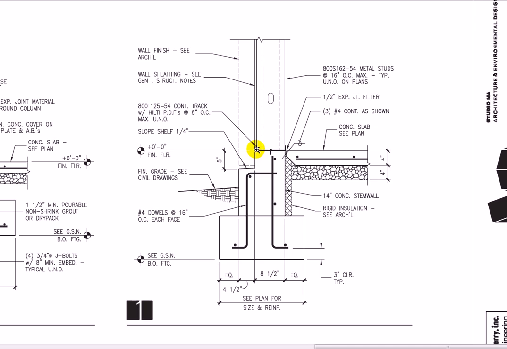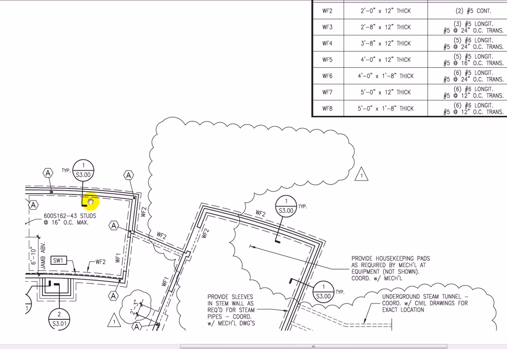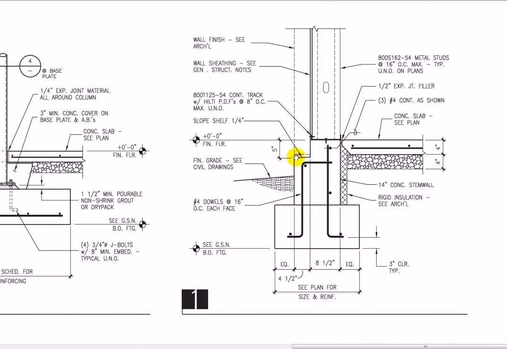Let me jump back and show you those 3 lines. So right here we've got the 2 dashed lines and then the 3 lines. And it's the same, I think we were looking at this detail. So we have two lines widely spaced and 1 close by. So when we jump back to detail 1 on S300, what we're going to see is these 2 lines indicate the top of the wall, and that's a little bit of a ledge. Okay, like I said, when we were looking down, this was the outside line and these were the 2 top lines. So when we were looking down, we were cutting through the wall, and we were seeing this little bit of a ledge.